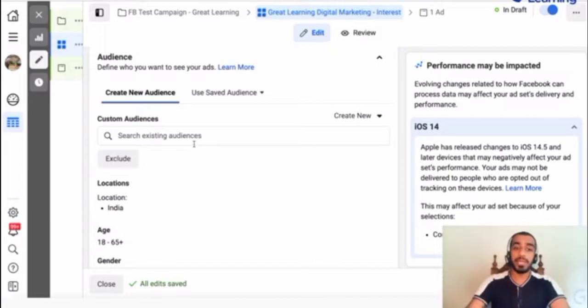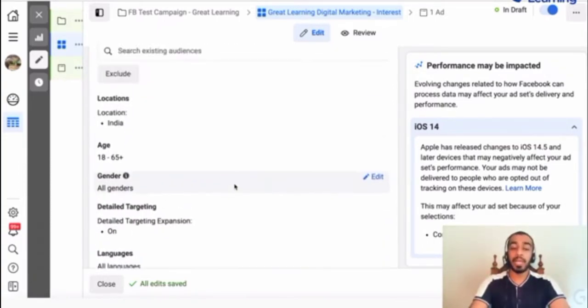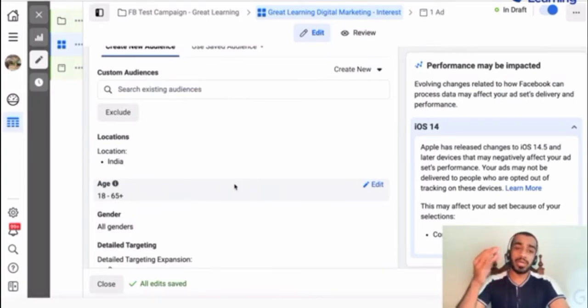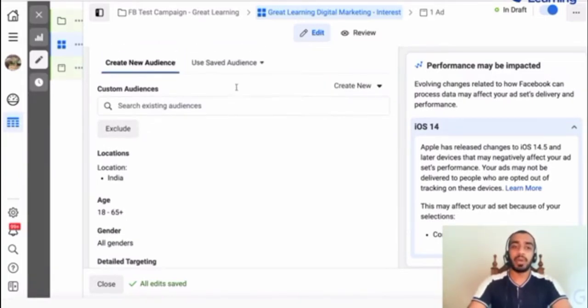Open targeting essentially means that you are not providing Facebook any audience whatsoever. You're just placing the ad there. I'm not putting any sort of targeting, but Facebook itself identifies who is the right customer for my business. This as well is something that has worked for many people. That is, don't enter anything in your audiences, you don't put an interest-based or a lookalike, not even an existing customer base, and Facebook itself identifies who is your right customer. But this is mostly used for identifying prospective customers, that is new customers. But for this video, we will see how we can tap into the different audience types.